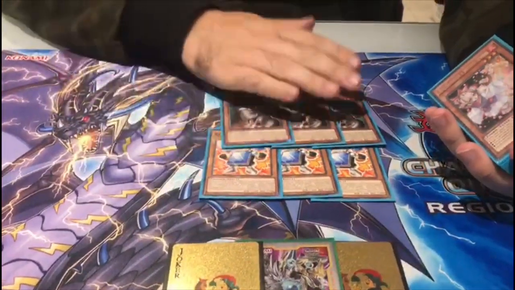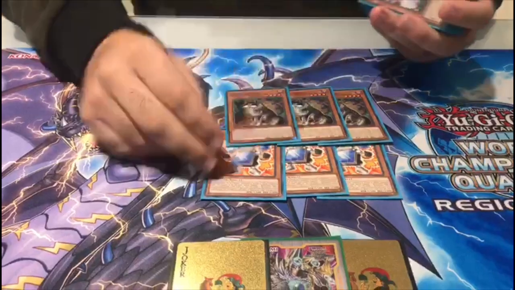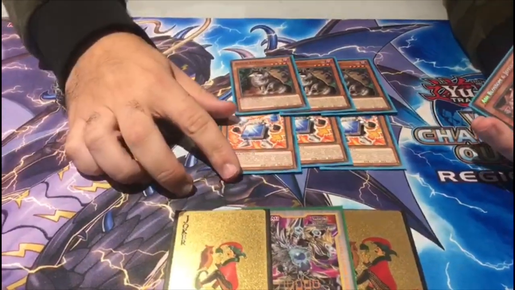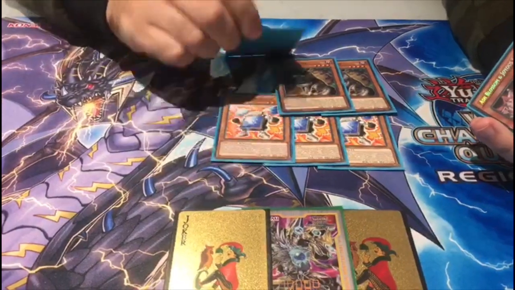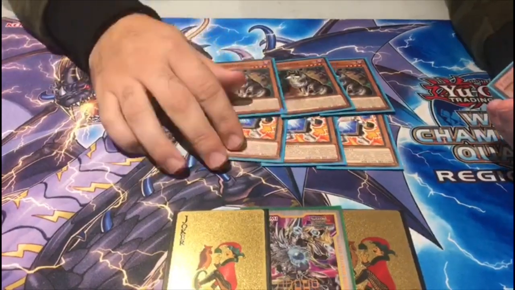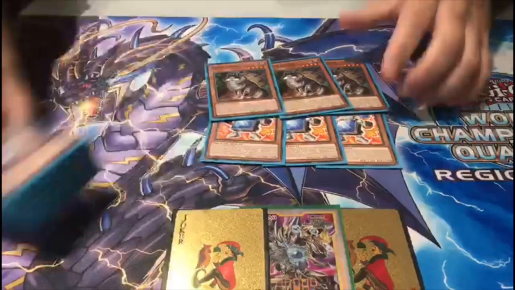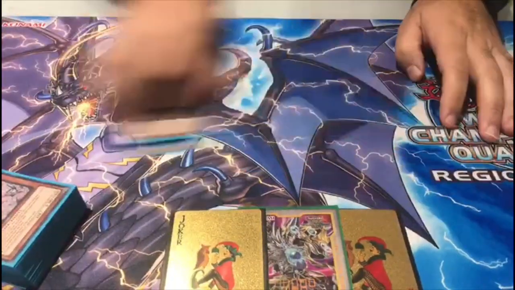I really feel the dog is better than the Battery Man because whilst the Battery Man is easier to be hit by Ash and an Effect Veiler, the dog is always going to banish for cost. So if you have a Dark or a Roar in hand, you're going to get that effect off regardless. So that's the good thing about the dog.